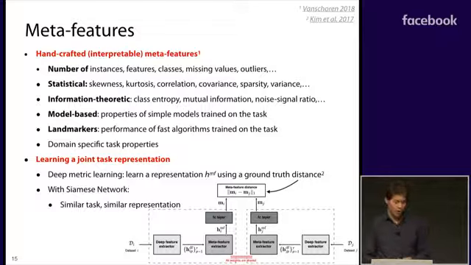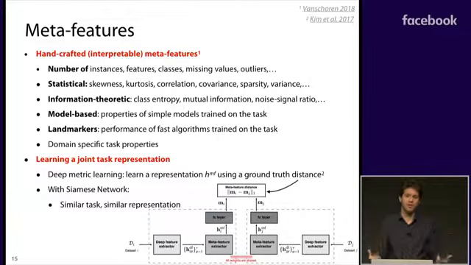Besides those, you can also learn representations. That's typically useful for things like images and sound. So here, one way of doing this is using deep metric learning. And a common way of doing this is using Siamese networks. So here you take two data sets, two image data sets, can be MNIST and CIFAR, whatever. You put them through first a feature extractor, can be convolutional nets. Then you give them to a meta feature extractor. Then you push them through some layers, and at the end it gives you a vector for each data set.